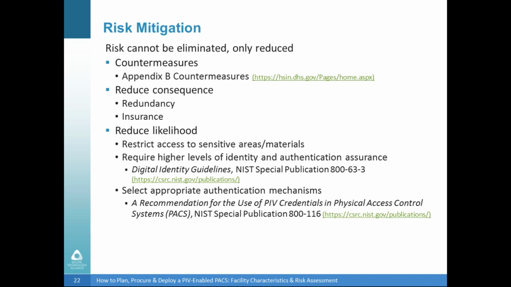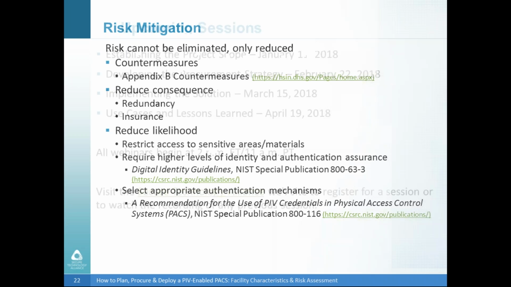We've given you a lot of information during this session. Our hope is that you came away with the tools you need to assess and prioritize the risks to your facility, identify the appropriate countermeasures to mitigate those risks, and select the appropriate authentication mechanisms that will complement your overall security design as recommended in Special Pub 800-116. Everything we've talked about here will be used to establish a solid scope of work for your project. With that, I'm going to turn it over to Lars, who'll tell you what's coming up in the future sessions. Lars?